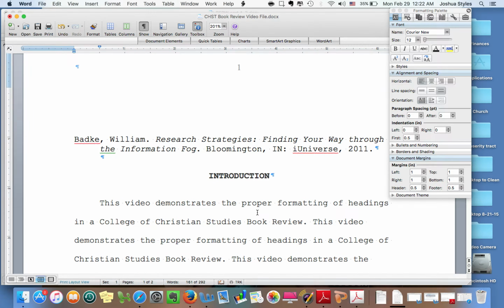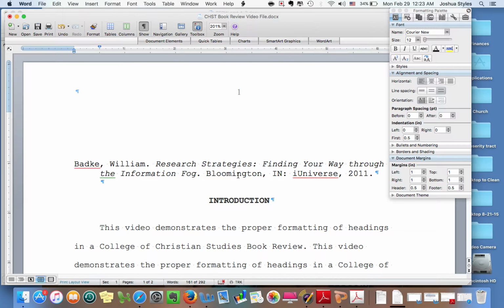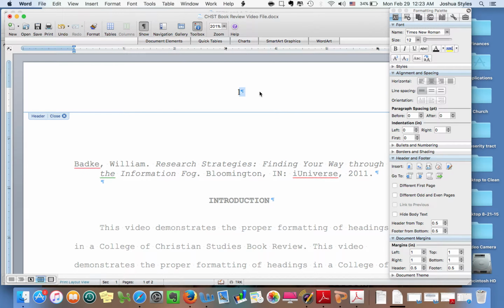But as we said earlier, on the first page of every major part of a Christian Studies paper, the page number needs to be at the bottom. So here's how we fix this. You need to click in the header. Your page numbers are going to be located in the header and footer of your document. Depending on the version that you use, mine has a formatting palette or toolbar where I can look right here, and it pulled up the header and footer menu. You'll notice here there's a box to check that says Different First Page. Wherever that box is for you, make sure that's checked, and as this happens, the one at the top will disappear. You can close out your header.